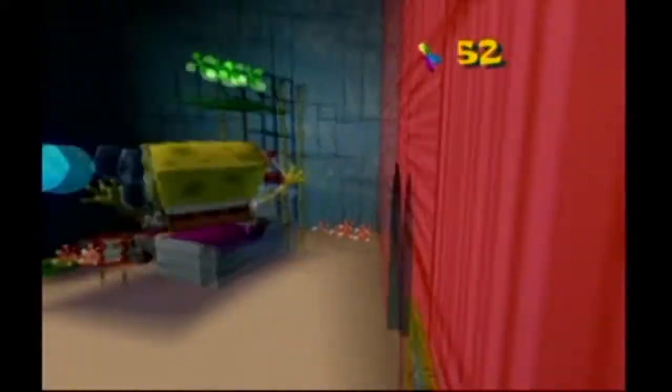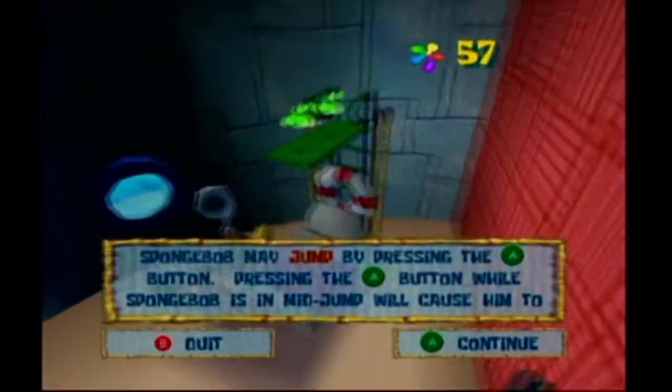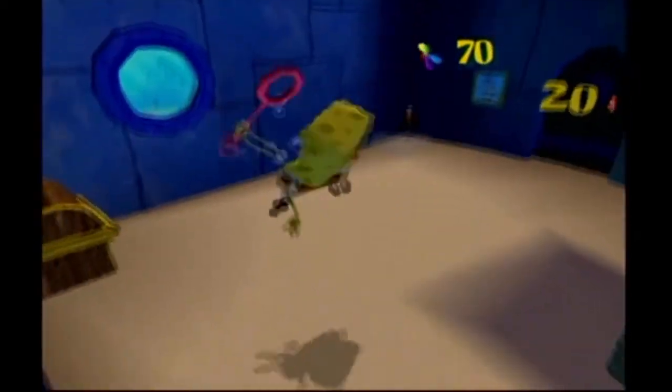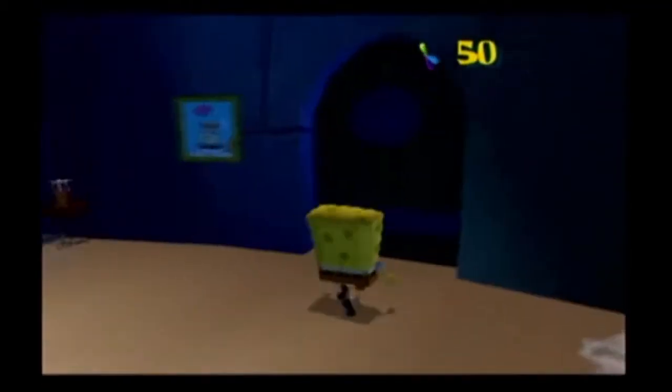This just serves as a tutorial to the main mechanics of the game. This game is really not hard to learn how to play, though. It's your standard platformer formula. You got an attack, you got a double jump, you got special bubble moves that SpongeBob can do, which can solve puzzles, defeat enemies, stuff like that. They're useful. And you get more of them along the way.